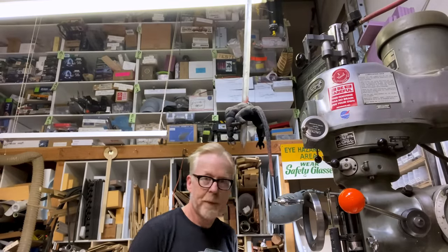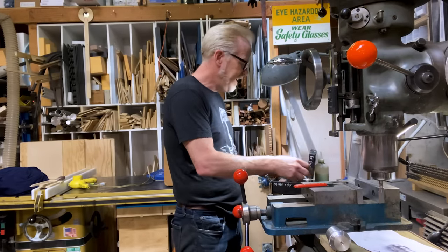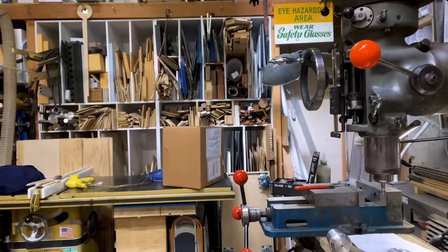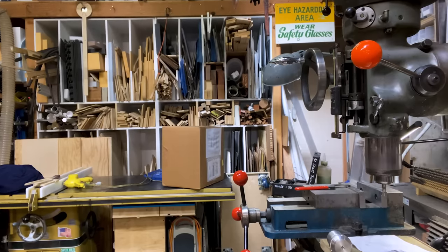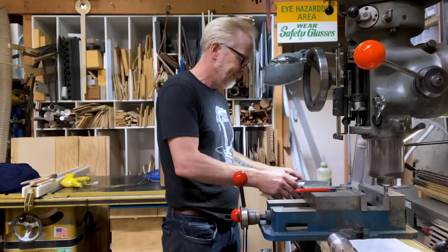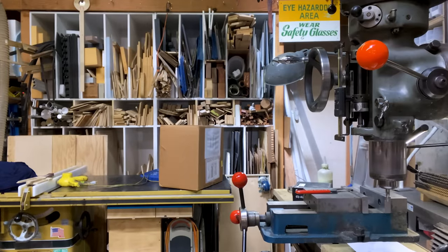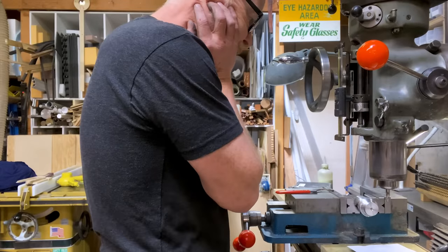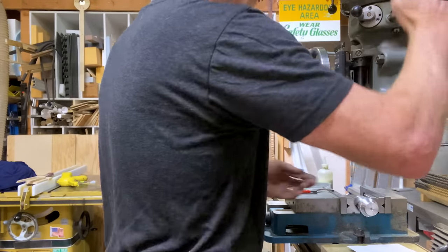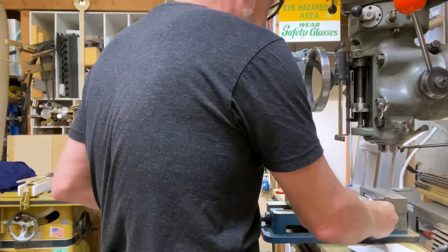Let's see here. All right. That was lame and extreme. I'm unhappy. V-block this. And certainly that gives me more precision. I'm gonna have to redo the center. Oh, sorry. New center.